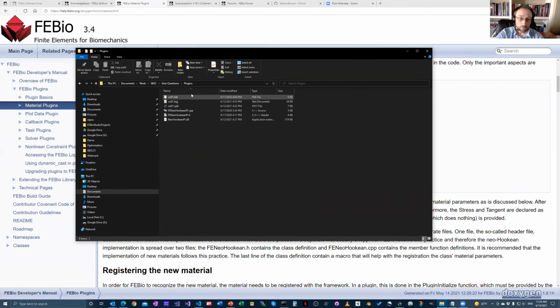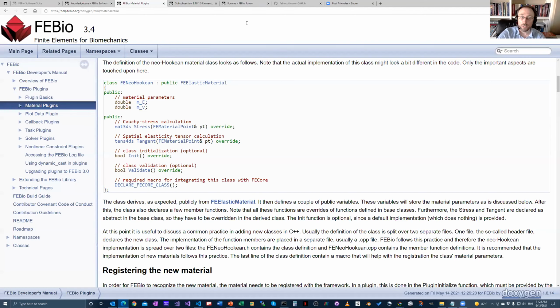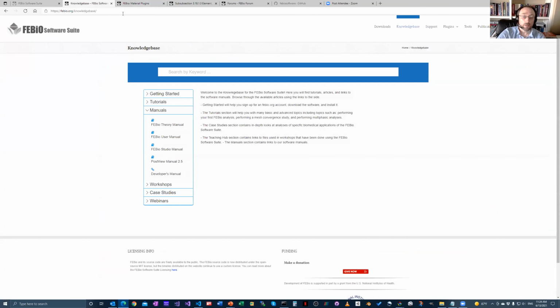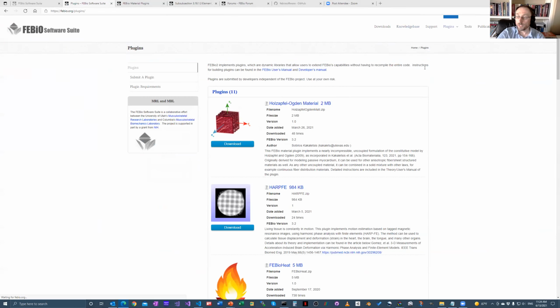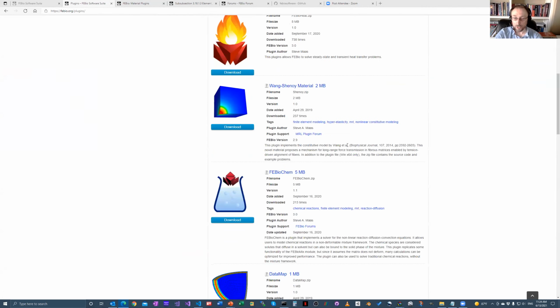This example, by the way, comes right off the website. There is a special page on the website called plugins, where you can download the plugins that we currently have available in FEBio, at least the ones that we are aware of, that people have shared with us.